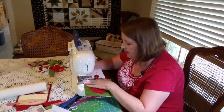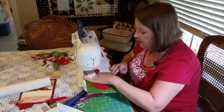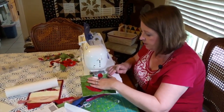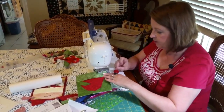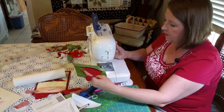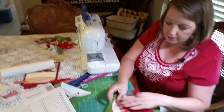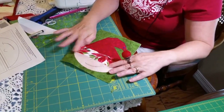Okay, then I just sew the little face onto the hat with a 1/4 inch seam allowance. And the piecing portion is all done. So I would just press him and then quilt him.